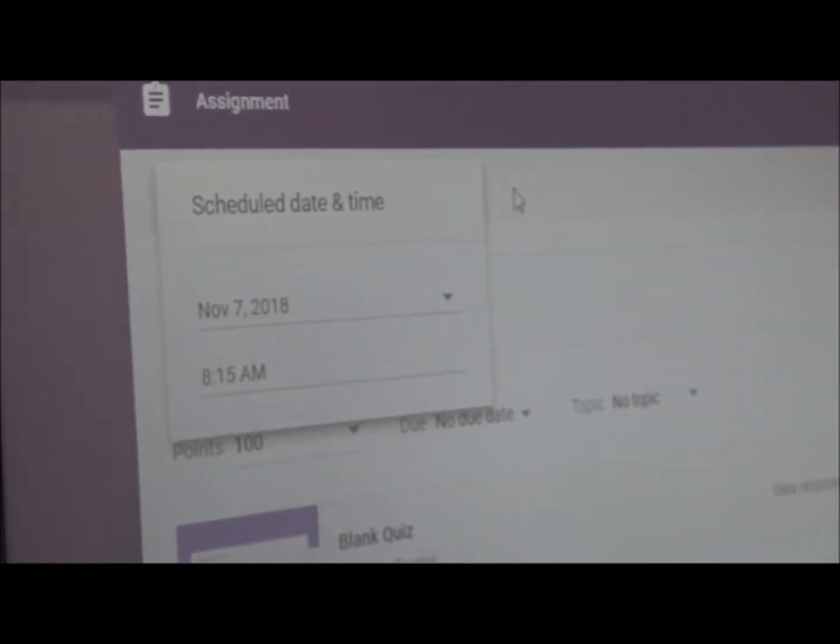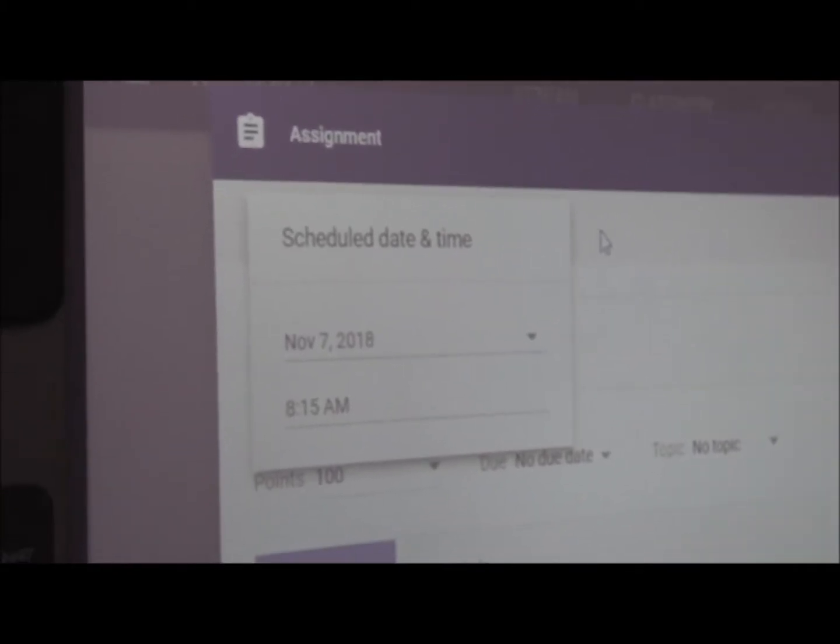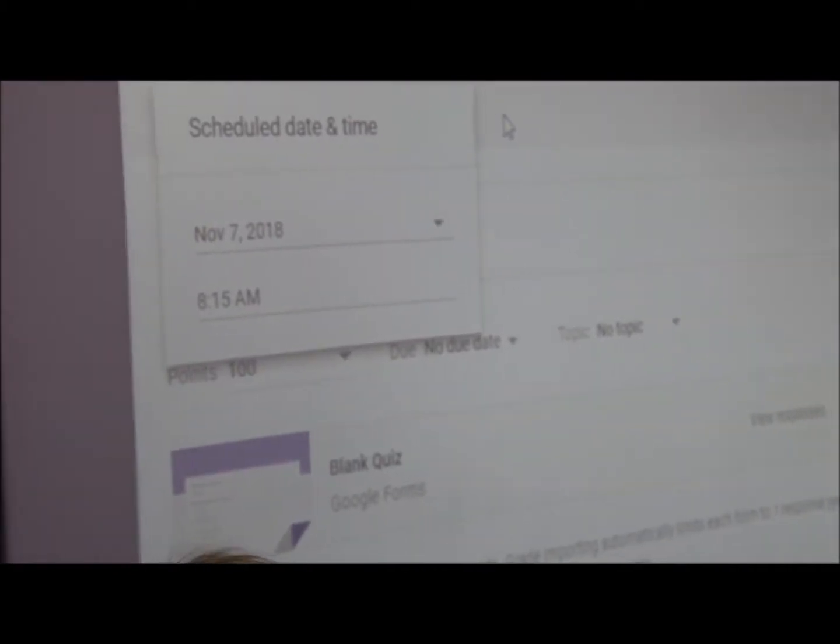Okay, that's what I did. But you have to do it before they actually get to see it. You can't do it at 8:15, it's got to be at 8 o'clock. Right. The memo would be on the board.